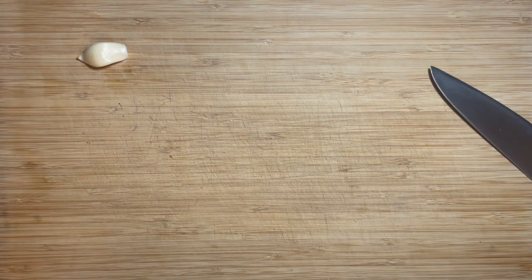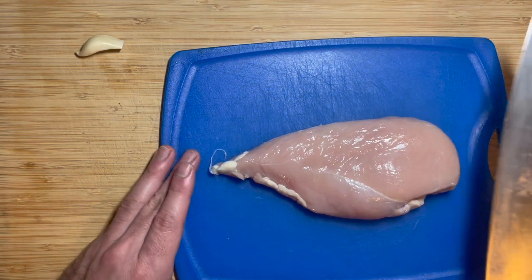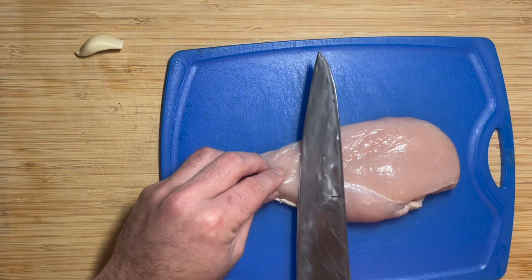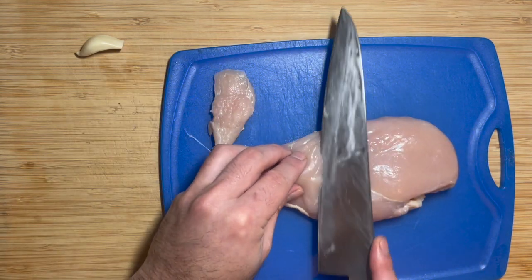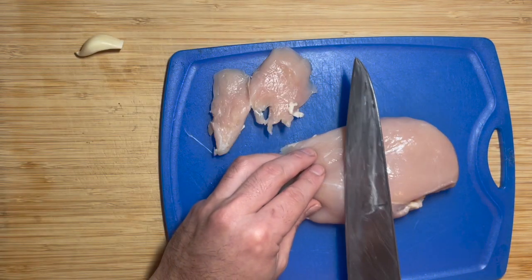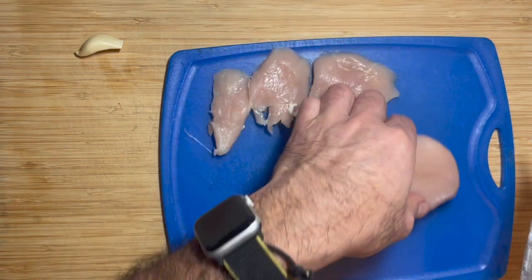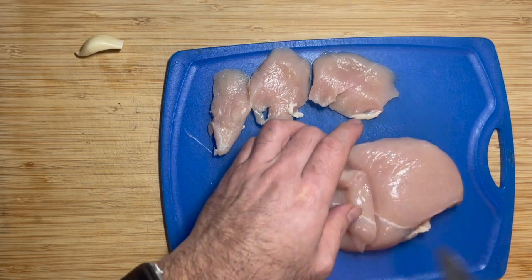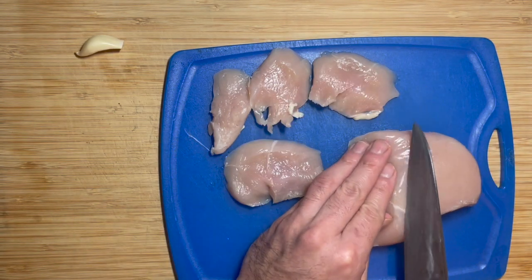Then I'm going to slice the chicken breast. I like to cut chicken breast for fried chicken in a certain way. I like to first start from the narrow side, cut diagonally, thinly, about half an inch thickness, and then gradually go straight down as the meat gets thicker.